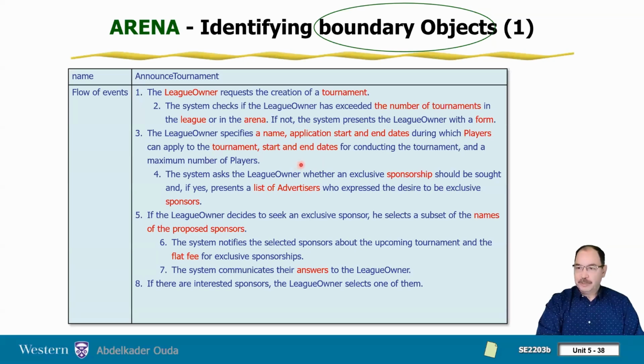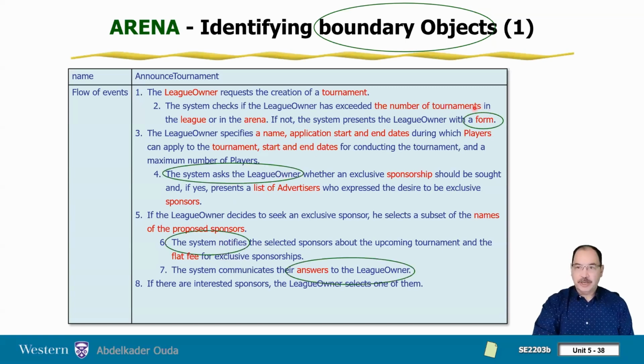So a list of advertisements is simply to show a list. That means the form that the system is going to display in front of the league owner, the list of advertisements the advertiser is interested in showing. Answers means the system asks, the system responds. Notification, because the system notifies. Yes, this is correct. This is the way you need to recognize these kinds of classes. System asks, system notifies, all of these are good candidates for user interface.